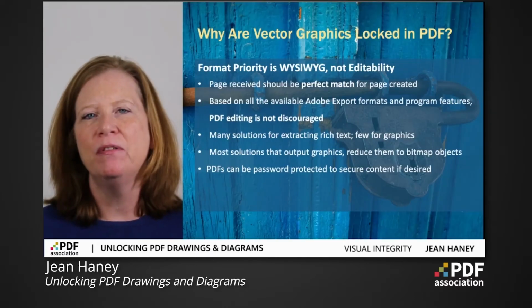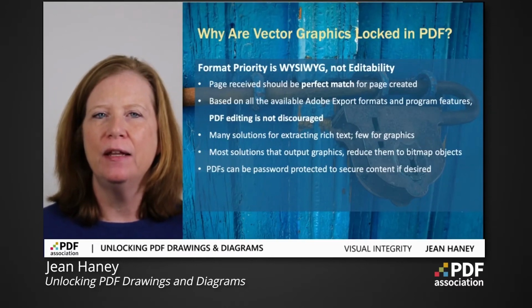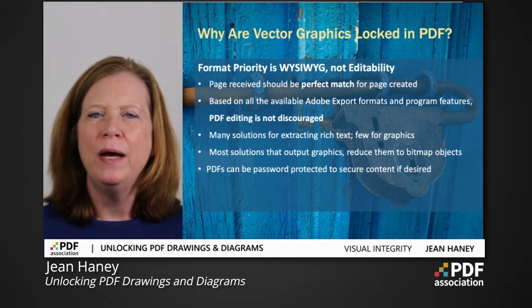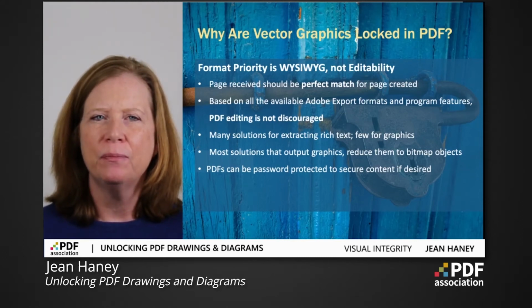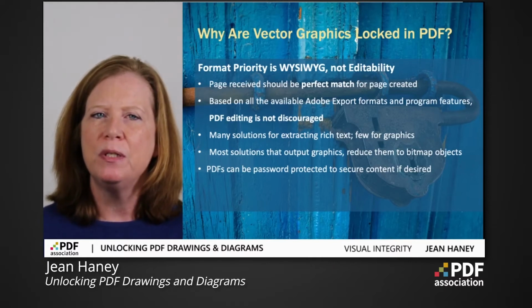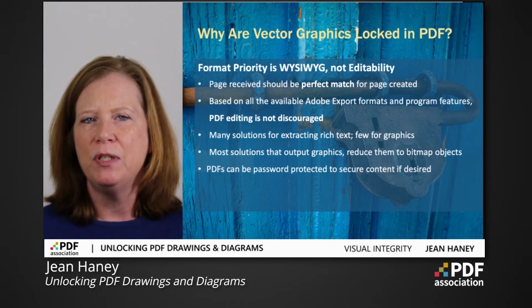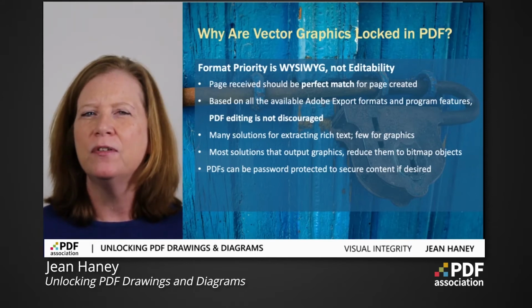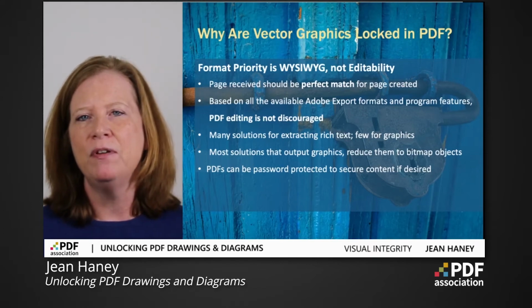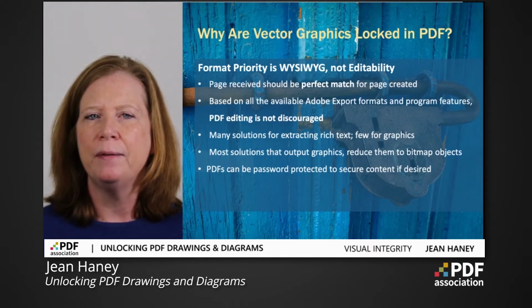The examples that we have reviewed so far underscore the challenge of extracting useful graphics from PDF. So, why are vector graphics locked in PDF? As we covered at the start, the primary goal of PDF is to be a WYSIWYG exchange format. We've seen with the PowerPoint example, it's very difficult to produce editable WYSIWYG graphics from PDF, and that was never the intention of it as an exchange format.